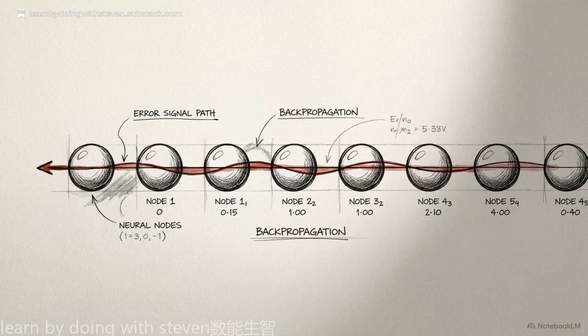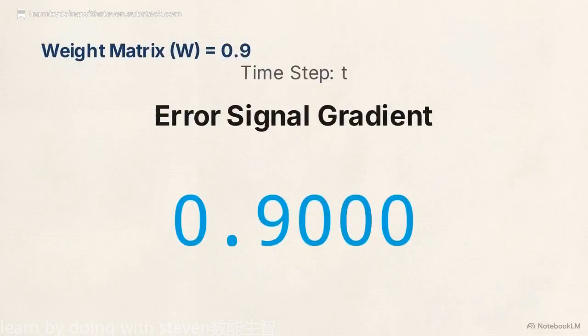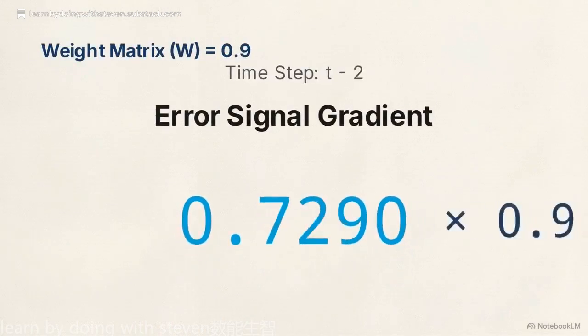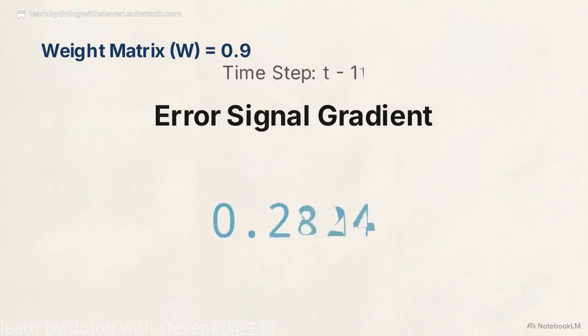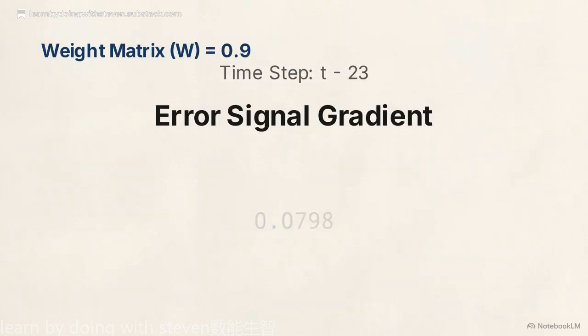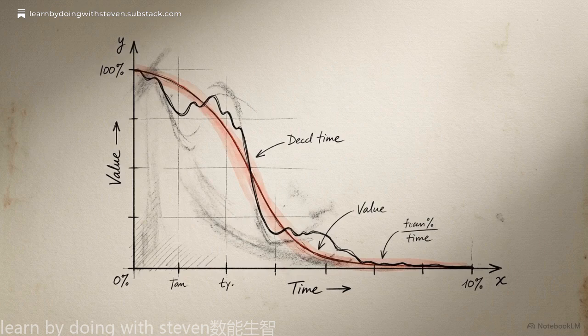Because the sequence is linked step by step, backpropagation requires chaining matrix multiplications together, using that exact same set of weights repeatedly for every single time step. If those weight values are even slightly less than 1, repeatedly multiplying them against each other causes the error signal to shrink exponentially as it moves backward.